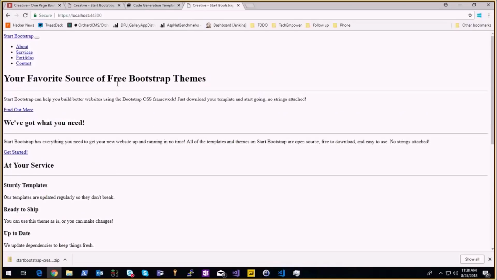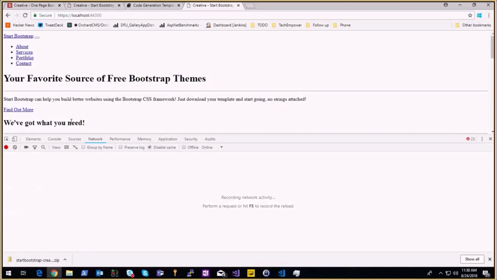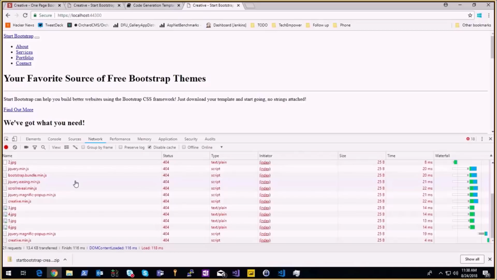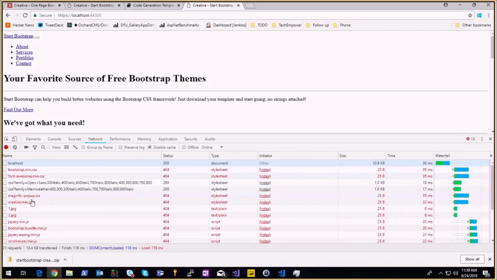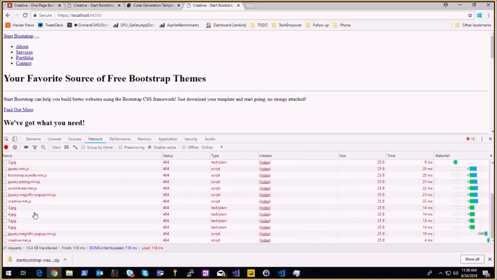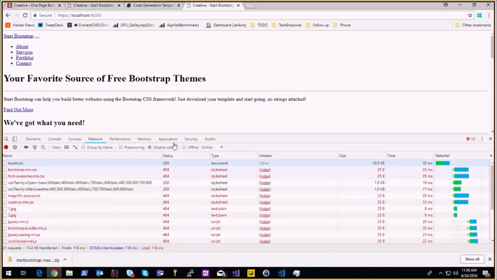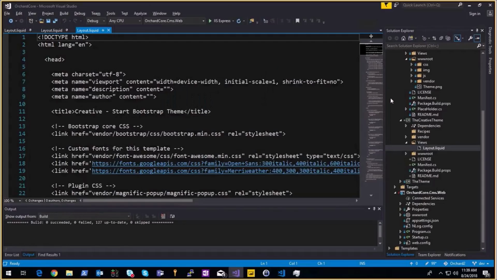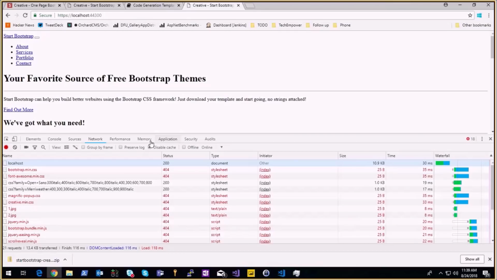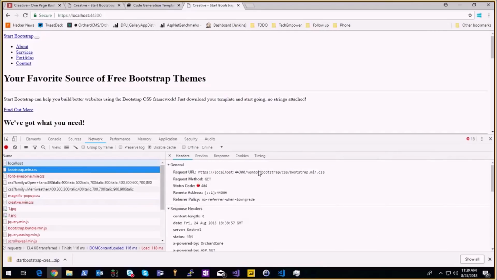And as Antoine mentioned, if I look at the console, we will see that there are lots of 404s for all the assets, the CSS, the images and everything. Because when we copied the index HTML, it's looking at files like /vendor/bootstrap/css.